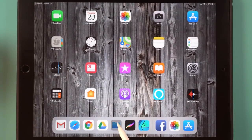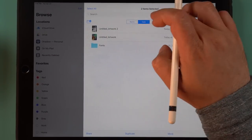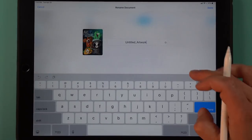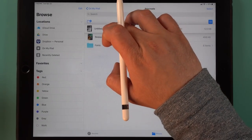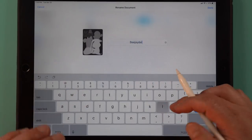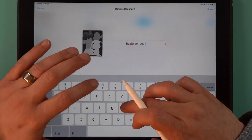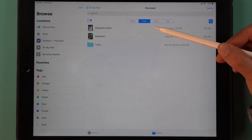Let's go to our Files. We've got the two files here. Hold down on the one with the colored version, hit Rename, and I'm going to name this one 'BJ Dell.' Now this next step is key: when you rename the depth map, you need to type in the exact same first file name — it has to be exact, even with capitalization. If the first letter is capitalized in the first file, this one needs to be capitalized too. Any variation and it will not work. After that, add an underscore and then 'depth.' So we've got 'BJ Dell' and 'BJ Dell_depth' — those are the two files we need to upload to Facebook.